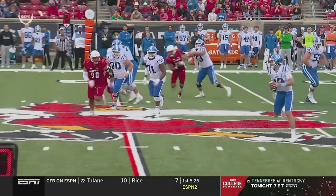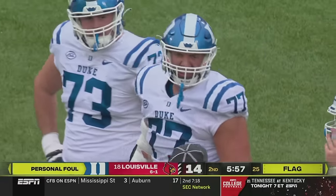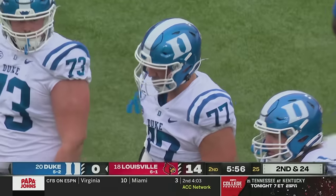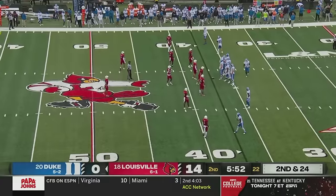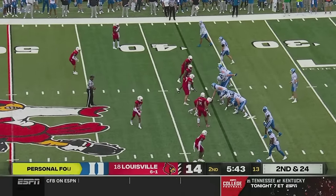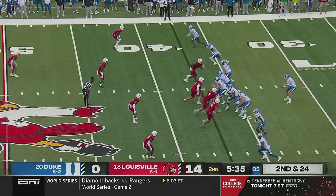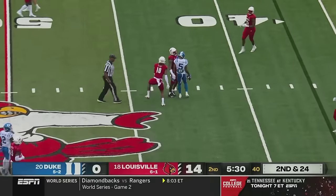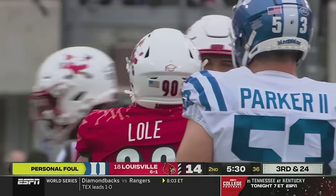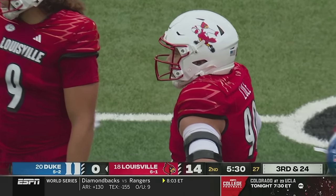Back-breaking penalty to kill a drive that had some momentum. Huge penalty — they had some momentum on offense, now facing second and twenty-four, seventh play of the drive. They've had the ball for more than four and a half minutes. Leonard stepped up into the pocket — incomplete — deflected and wobbled down short of Jalen Calhoun. Jermaine Lola got a hand on it. Louisville has a lot of talent up front — deep and talented along the defensive line. They'll play ten to fourteen guys up front, rotating constantly to keep them fresh, and there's not much drop-off when the starters come out.